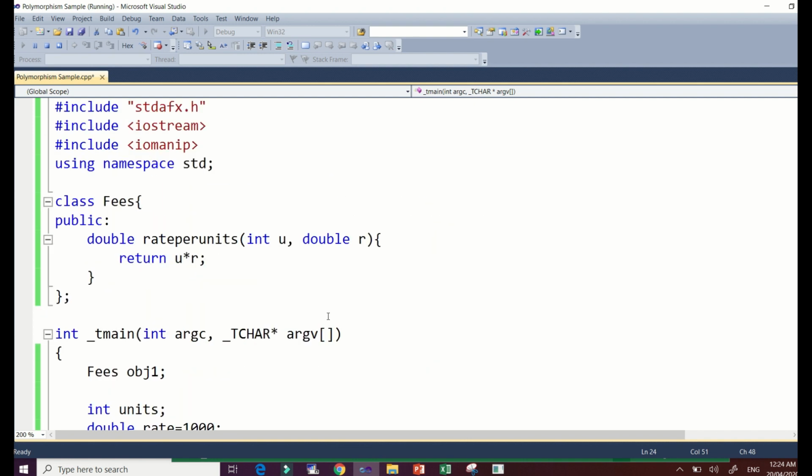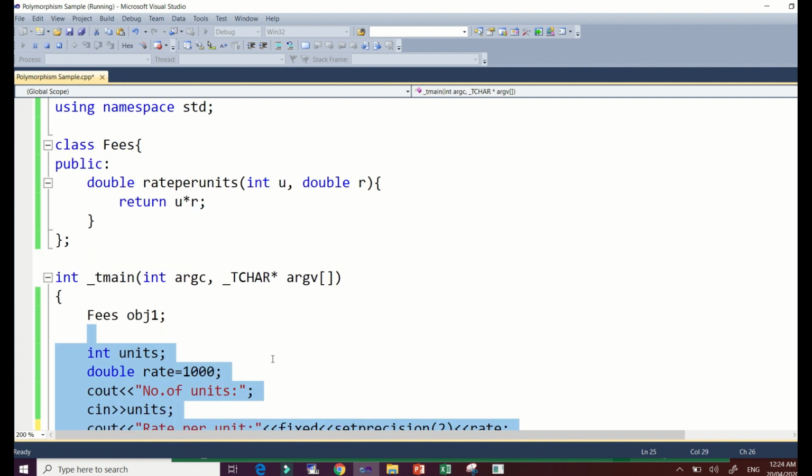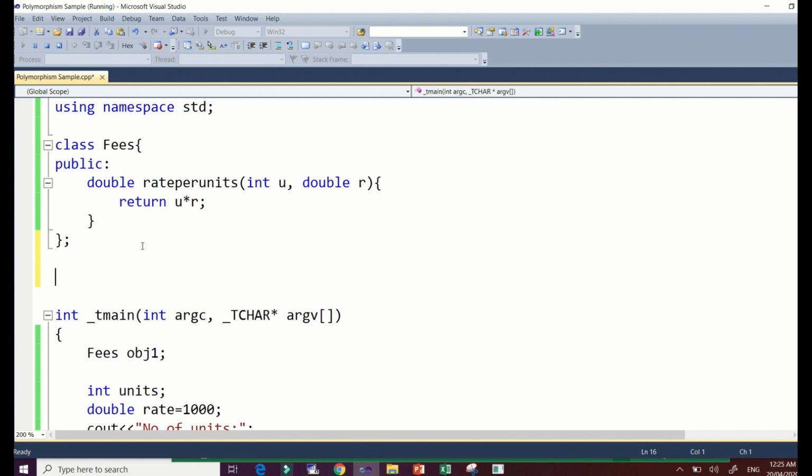Okay, so since we have this class and we have our main method, let's now create our derived class. Another class that's named A, so that we can apply the function overriding. We apply some inheritance here, our base class.